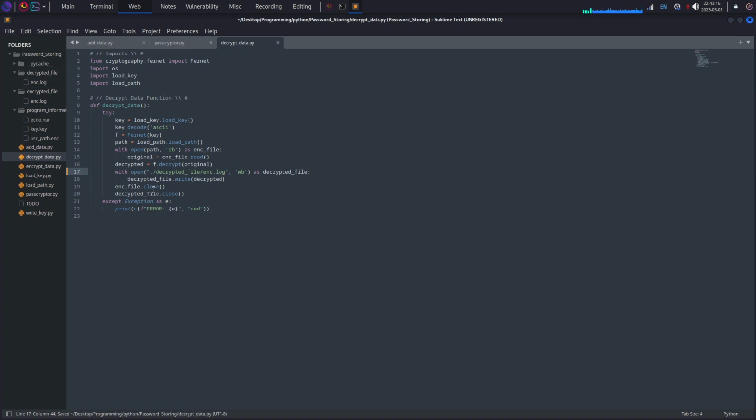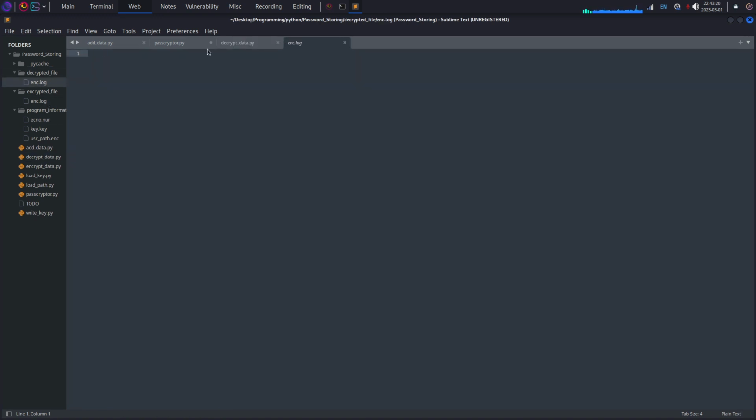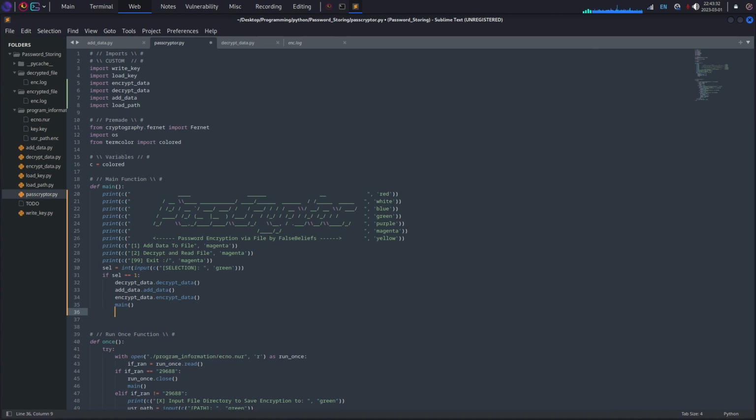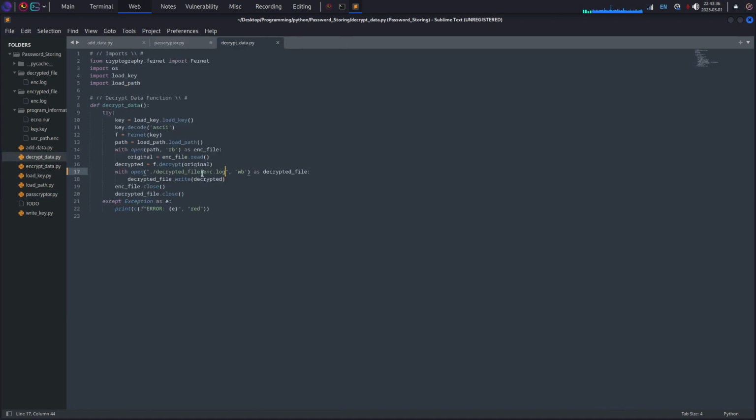I don't need to write it to this file. I want two separate files, so that'll be the best way to do that. Now this one is going to be a little bit different, right? I don't think I was supposed to add that there. That is going to be path still. I got ahead of myself here. That is still going to be path.